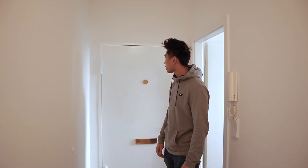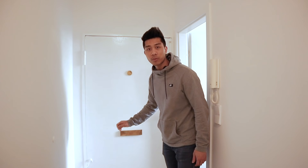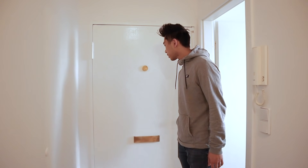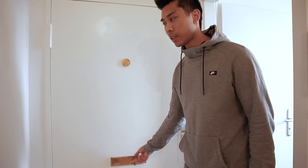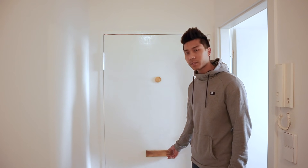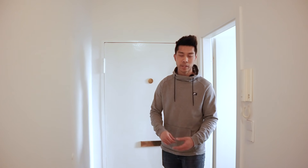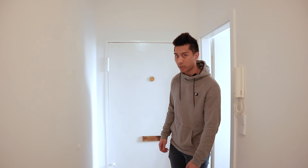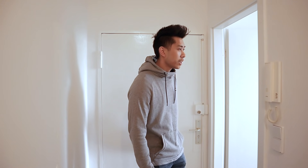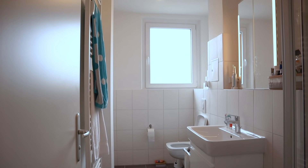Welcome to the apartment. The first thing you see — two features on the main door itself. The first feature is a peephole so you can see who's at the door, and over here you have a direct line for postmen to drop your mail off. I don't think I've ever seen this in Germany before. With our old apartment the postman would drop all the mail in one go at a communal post area, but here they personally drop off the mail — super convenient.